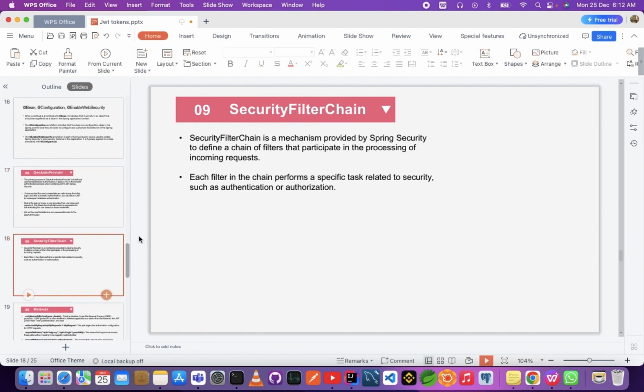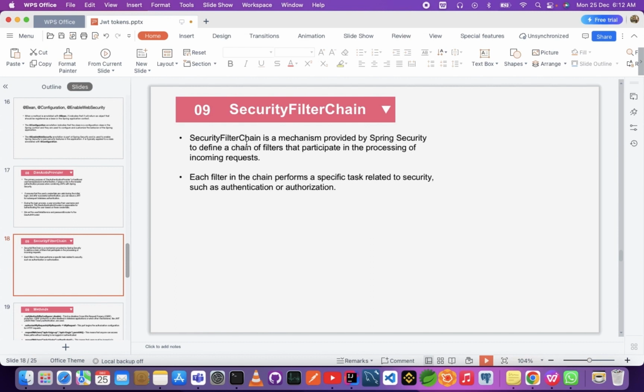Going on, the security filter chain is another method we're going to use to create our class. The security filter chain is a mechanism provided by Spring Security to define a chain of filters that participate in the processing of incoming requests. Each filter in the chain performs a specific task related to security, such as authentication or authorization.